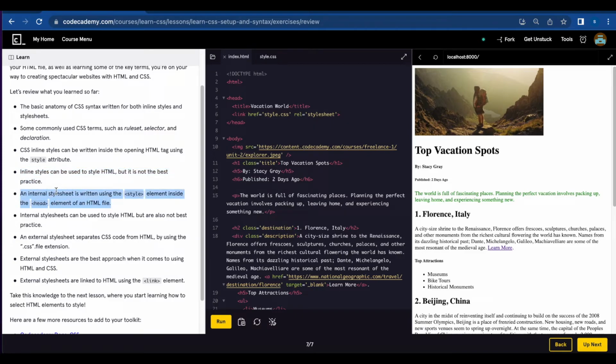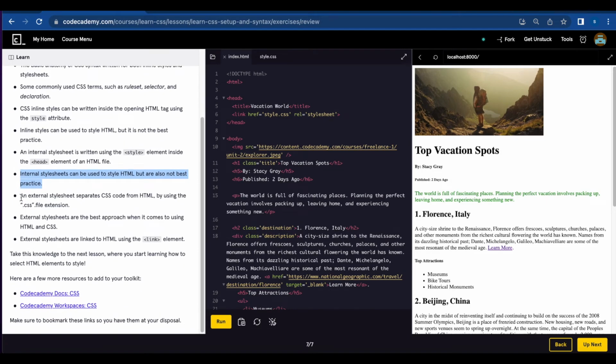An internal style sheet is written using the style element inside the head element of an HTML file. Internal style sheets can be used to style HTML, but are also not the best practice. An external style sheet separates CSS code from HTML by using the .css file extension. External style sheets are the best approach when it comes to using HTML and CSS. External style sheets are linked to HTML using the link element.